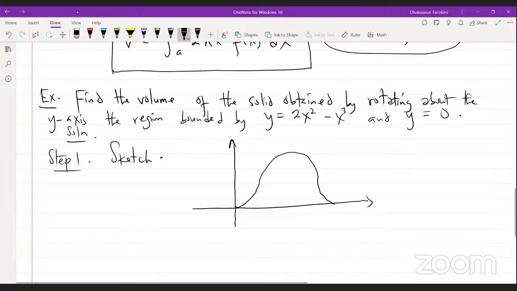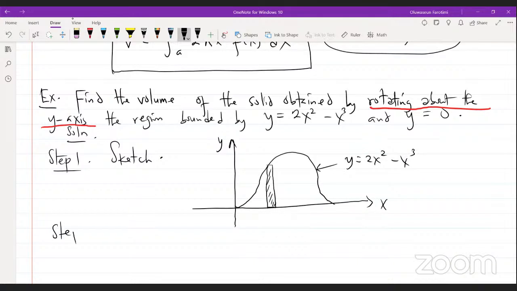Now, we're rotating about what axis, guys? You have to pay attention to where you're rotating about: the y-axis. And in the shell method, you draw your slices, or you draw your shell, parallel to your axis of rotation. So that means I can just draw my shell. Keep in mind I'm rotating about the y-axis, and this shell is parallel to the y-axis. We're going to come back to this. This is y equals 2x squared minus x cubed.